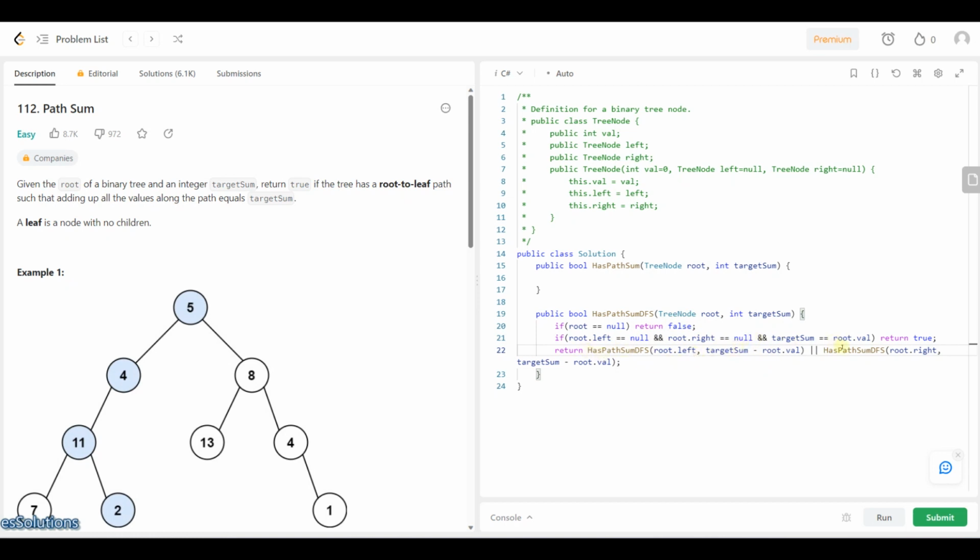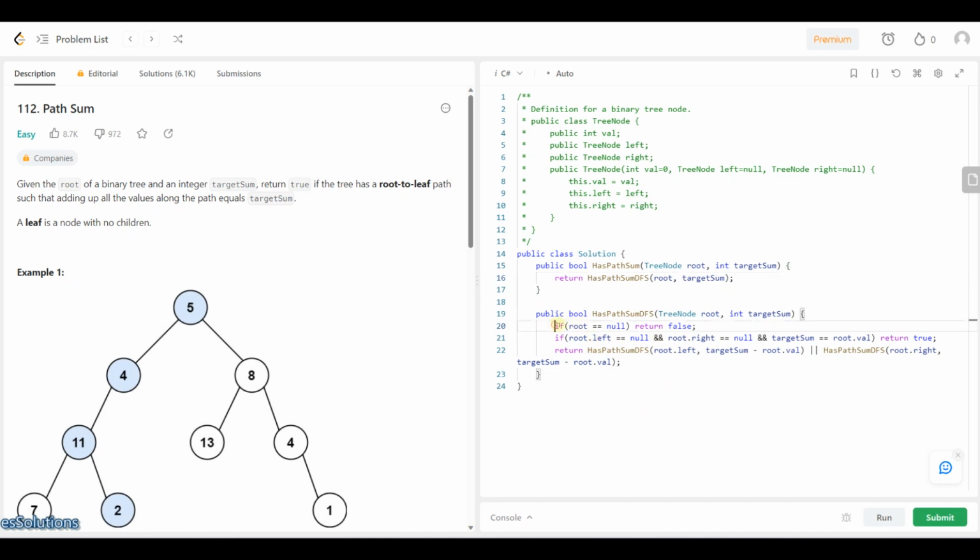So basically if I use an and, it means that all nodes must find matches. All paths that lead to a leaf node must give us that particular sum. But with or, if I find any one that gives us that sum, we want to return true. So I think that's what I want to achieve, and I can just return pathSum DFS, and I pass in the root and the target sum.